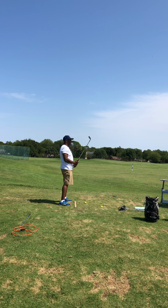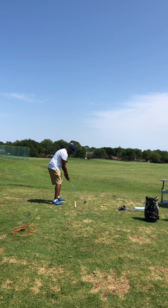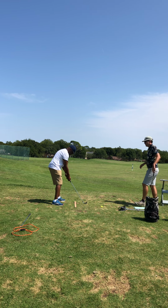Let that thumb... Okay, so I feel like I'm too close to the ball. Okay. So what do I do? Back off it. Okay, so come here. Yep. And let your thumb rest on the shaft. It's kind of off to the side here, so let it fall in there. Okay. Nice. Didn't want it to go that direction. I was just swinging the swing. Yeah, no, right now we're just trying to feel some. This is like a baby learning to crawl here. This is brand new. There we go.